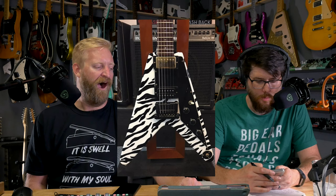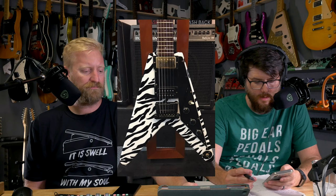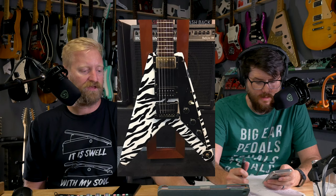It looks like the regular, more blended style body. And this is $2,500. Yeah, I'm saying the price isn't that far off. I still think it'll go for over $2,000.